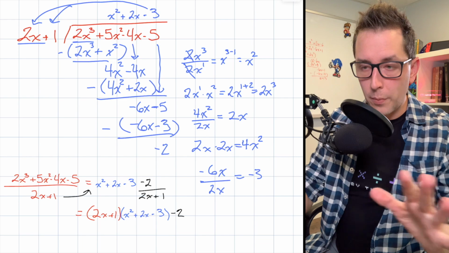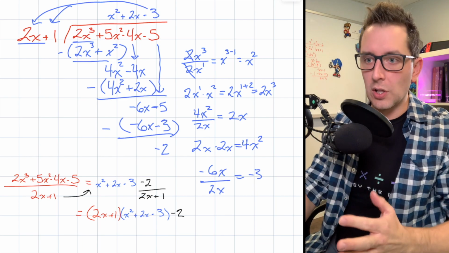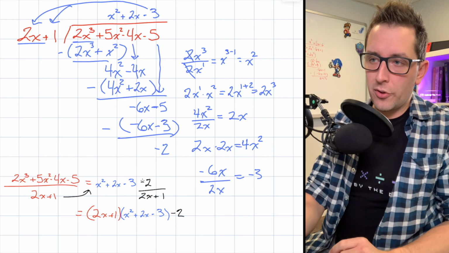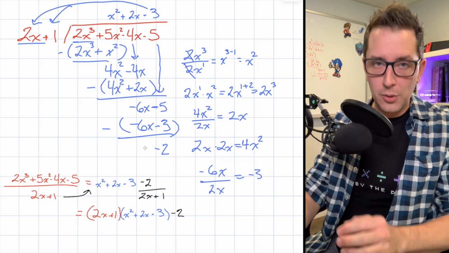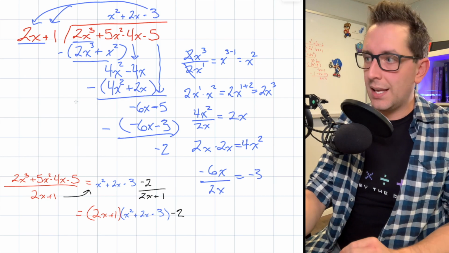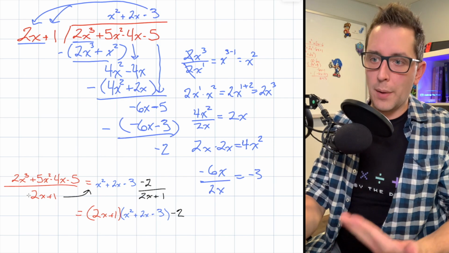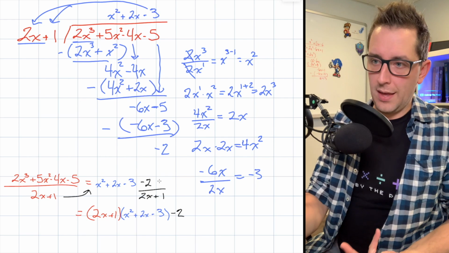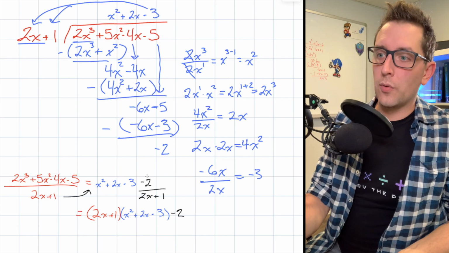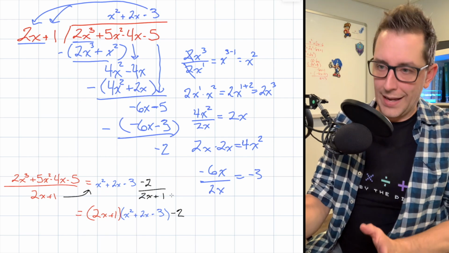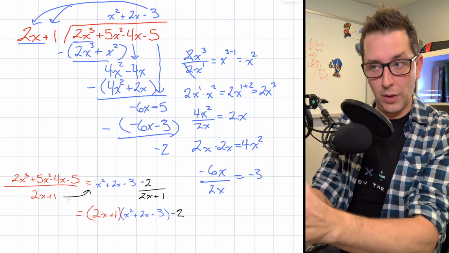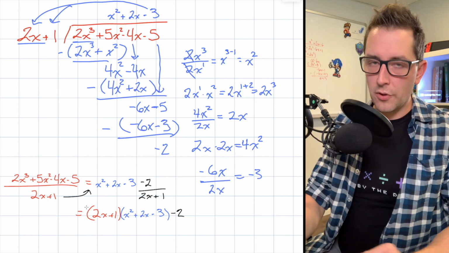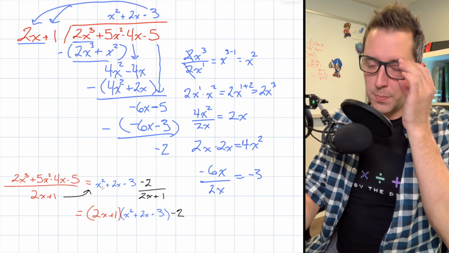Now, bear with me for a moment here because I've just created this big mess for you to look at. We can check our answer here, but this remainder of negative 2 makes things a little bit more complicated. What I've done is I've just taken my dividend and divided it by my divisor. And I've written it out like this. I've got my quotient with my remainder divided by my divisor. Now, some teachers really like when students write things out like this. So I thought I'd spend just a minute kind of explaining this to you.